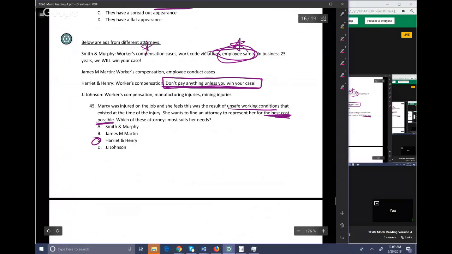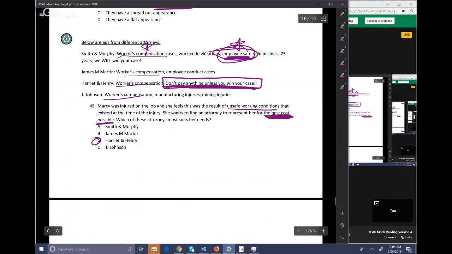Employee safety and workers' comp would be kind of hand in hand. Some attorneys might say they're exactly the same thing. Some might say that they're two different things. That's why you see that they all say workers' compensation. One of them decides to mention safety separately, but none of them, except for this very one, say something about not paying. I know for a fact I got that question right.